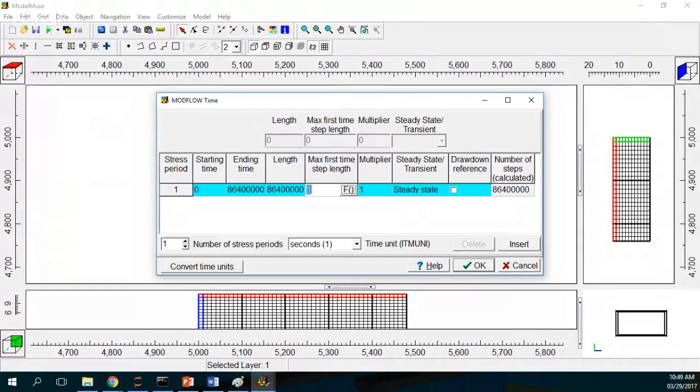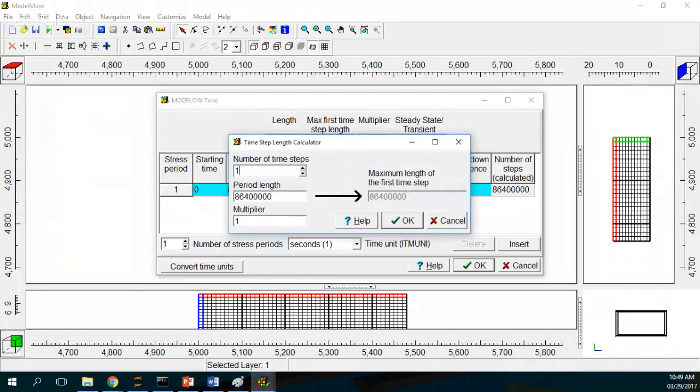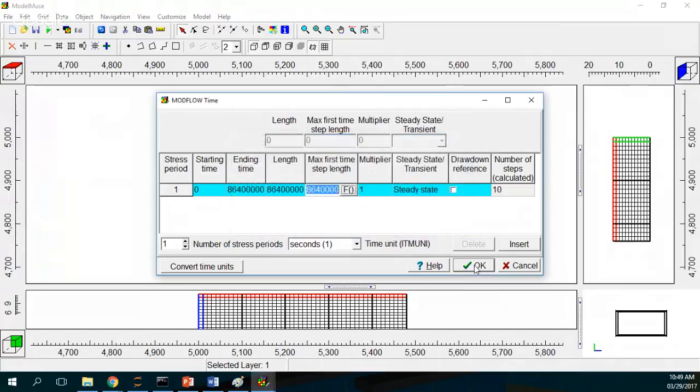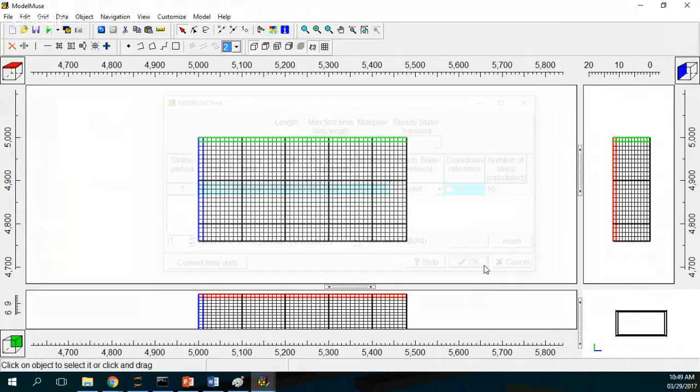Here it will not be calculated every day of the 1,000 days, but every 100 days, so in 10 time steps, and it will be transient.